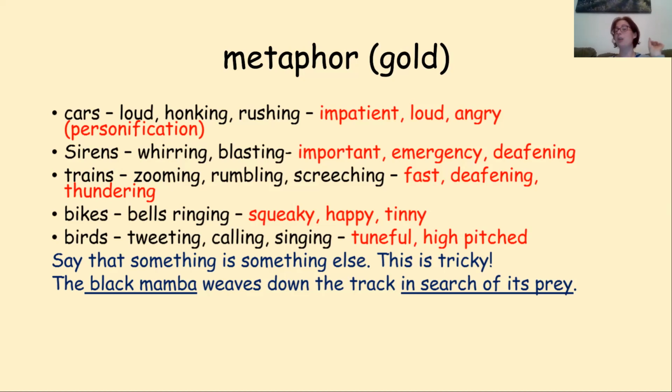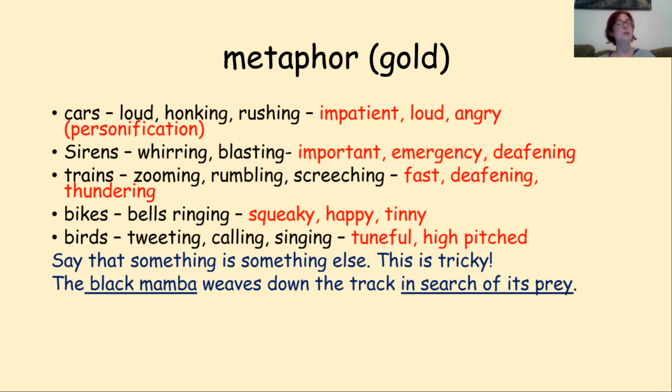I'm saying it's like a snake, but I'm not saying it's like a snake. I'm saying it is a snake, which obviously it isn't. So this is a metaphor. It's going in search of its prey. Now, obviously it's not going in search of its prey because it's not really a snake. It's going in search of the next station, but it gives a really good picture in my reader's mind.